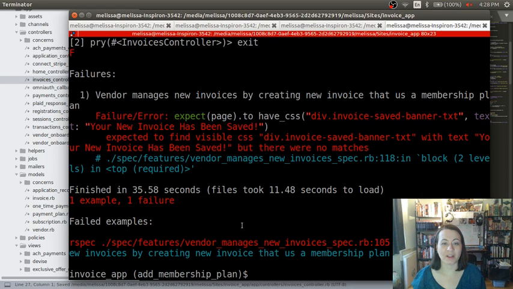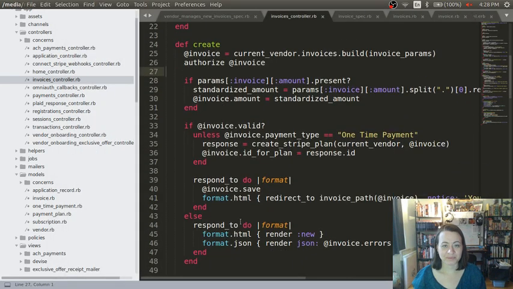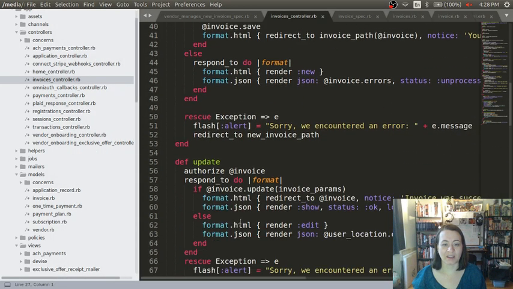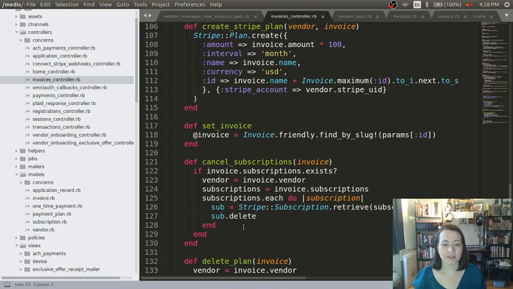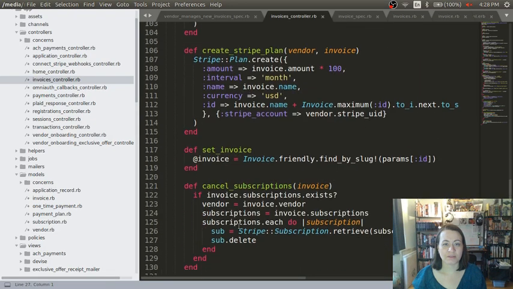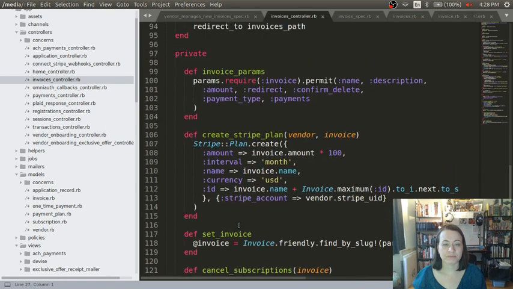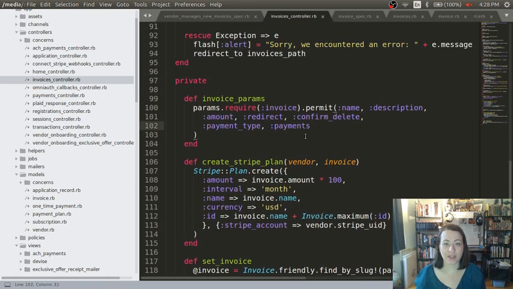No. Well, it's not going to save because the next thing we have forgotten to add is that we can have those attributes. Right? We added 3 attributes. We forgot to whitelist them.